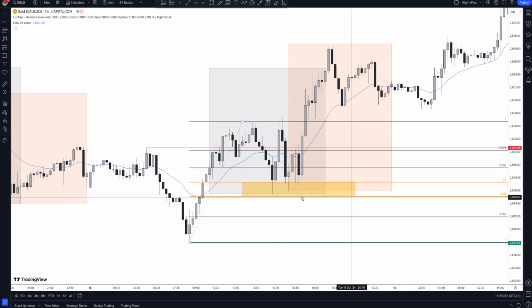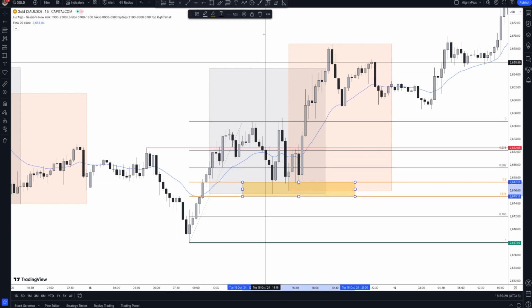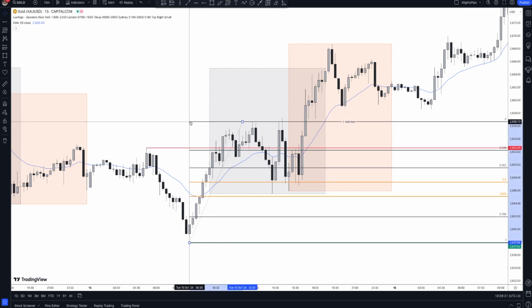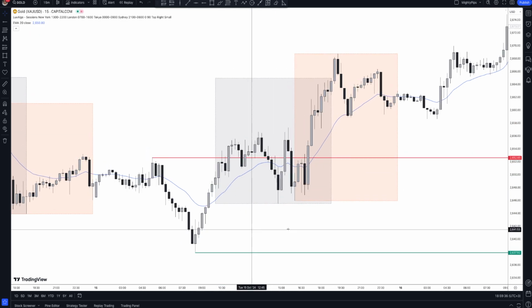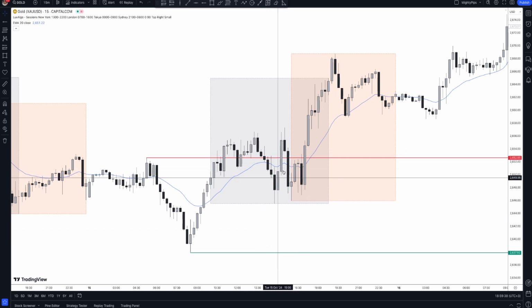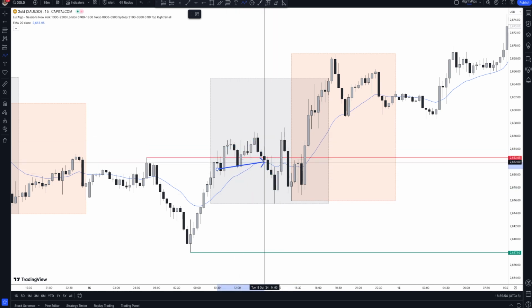But if you're not going to use Fibonacci, this moving average here can help you find an entry without using Fibonacci. Though Fibonacci, if you know how to use it, can also work without the moving average. But in this case, the moving average is what we are using to get our retracement. So the market, after it has gone up here and broken the red line, you're waiting for it to come back and break below the moving average, okay?